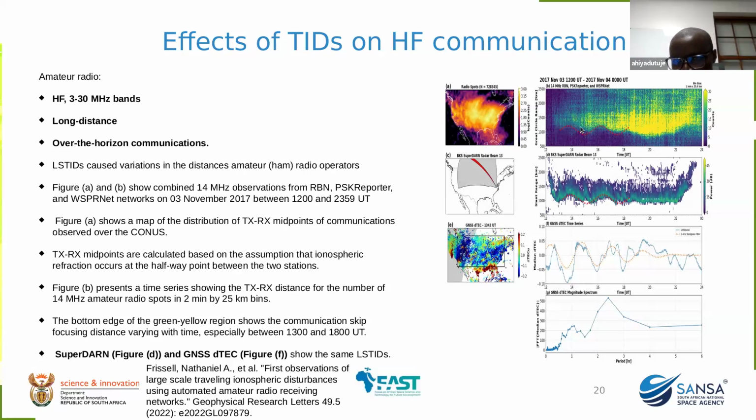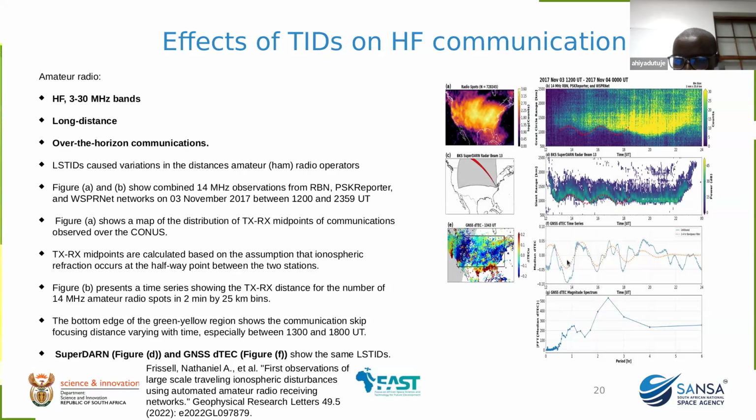In this structure, you can see that the number received was decreasing, increasing, decreasing, increasing, decreasing, and so forth. So they tried to find out why the number of people where the signals were received kept decreasing. They used SuperDARN. SuperDARN is an instrument that is also HF. It is in the HF band between 3 and 30 megahertz. They found that SuperDARN recorded a structure similar to the one recorded by amateur radio.